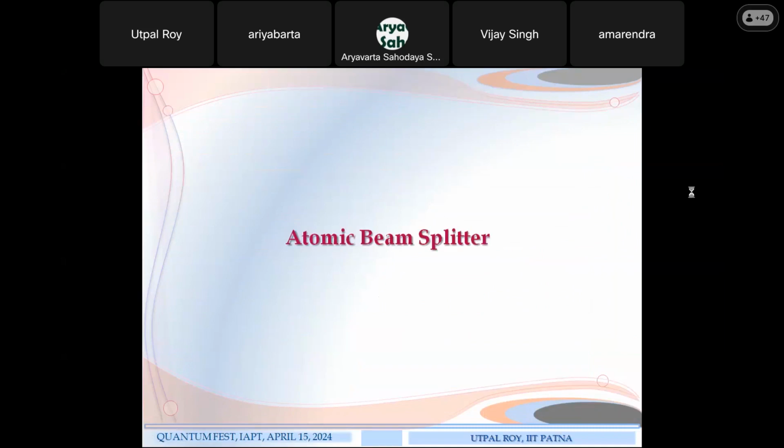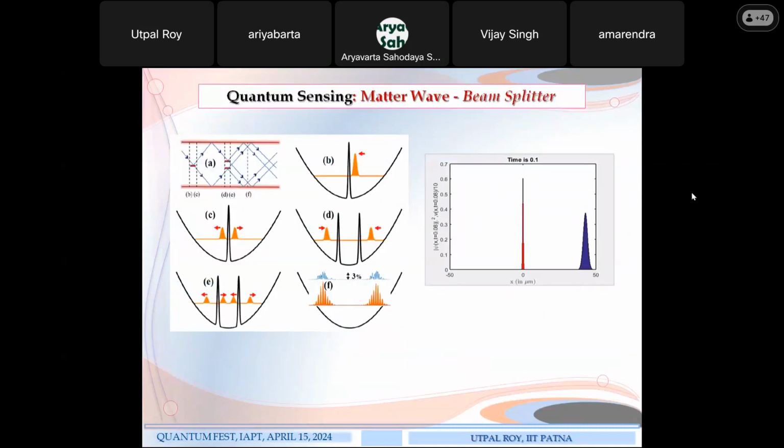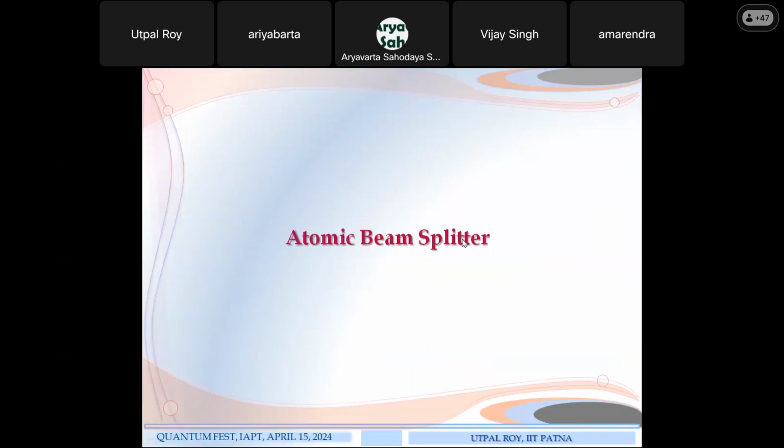Okay, second example, the atomic beam splitter. So if you read it again, it is atomic beam splitter. Now, in optics, a beam splitter is the element where one light comes in the input, and then you have two lights going out. So the beam is split into two parts. Most of the time they are 50-50. That is why they are called balanced beam splitters or 50-50 beam splitters in optical laboratories.